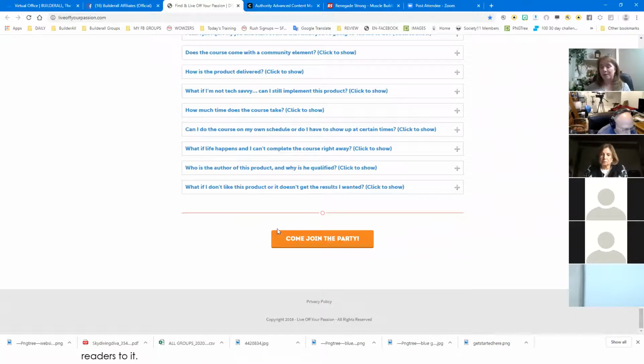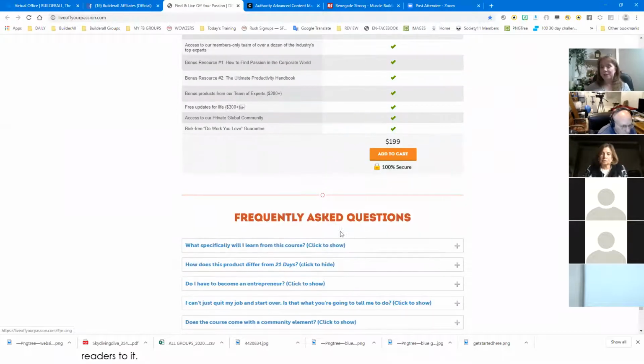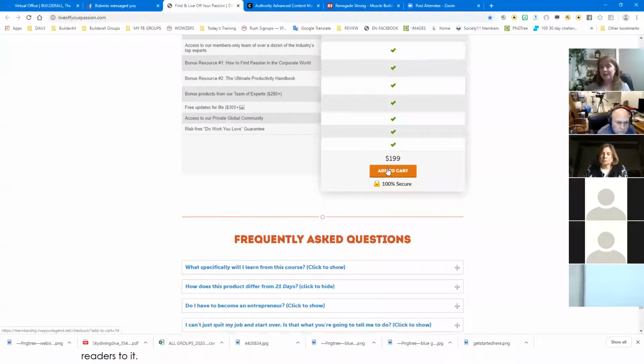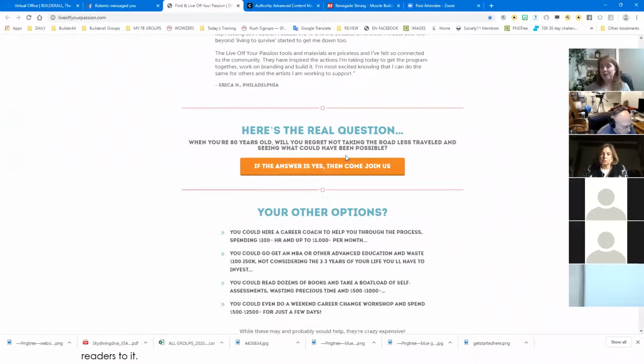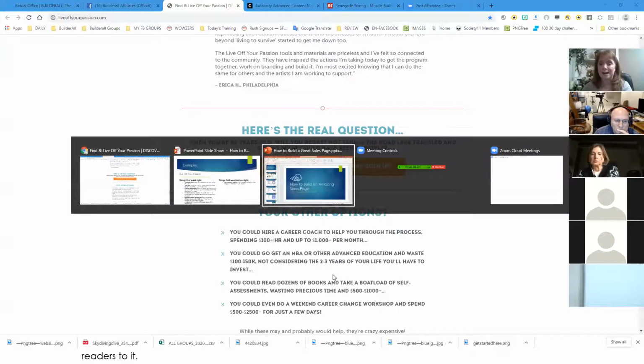And then, of course, the whole way, we've got that orange button. And I want you to notice consistently through the entire page, he's got that orange button. So they will subconsciously, every time they see the button, know that that's the button I'm going to click if I decide I want to join. Okay, so let's talk about some of the good things about this site and the bad things.